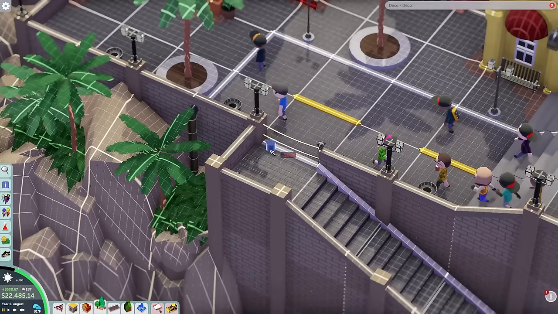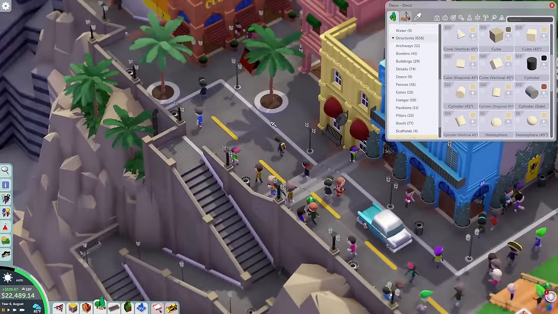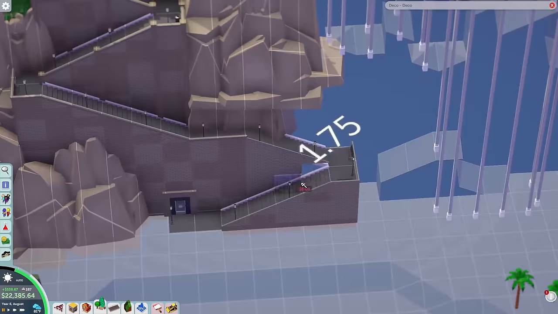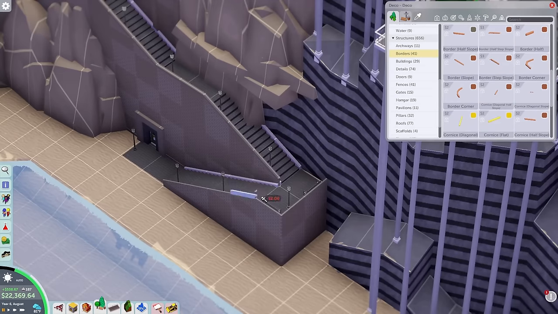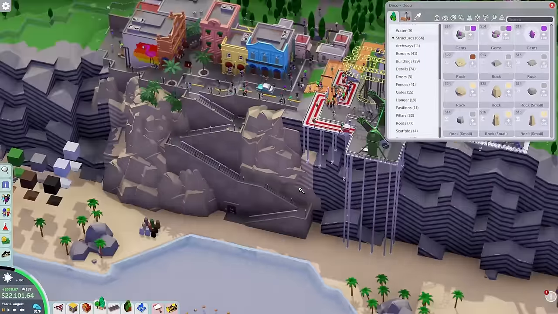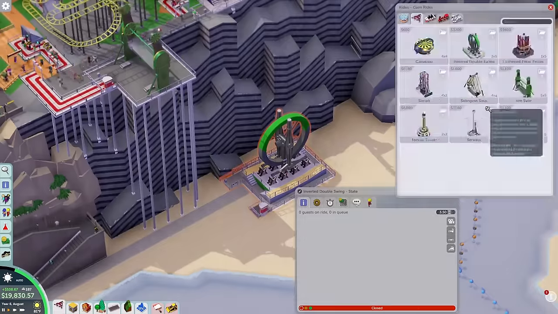So quickly, we're expanding down toward the water's edge. I did some rock work quickly, and I made a staircase that leads down. Nothing special about the staircase, it's just a staircase. That is the only thing that I was going to do.